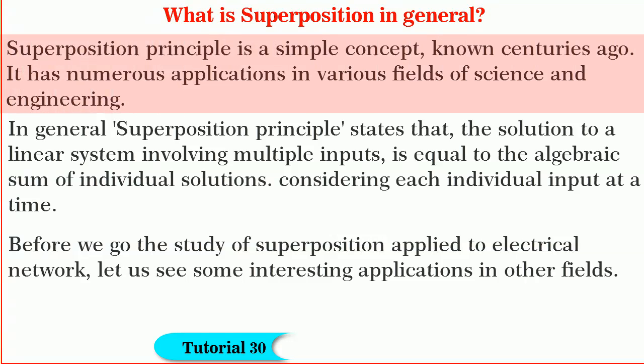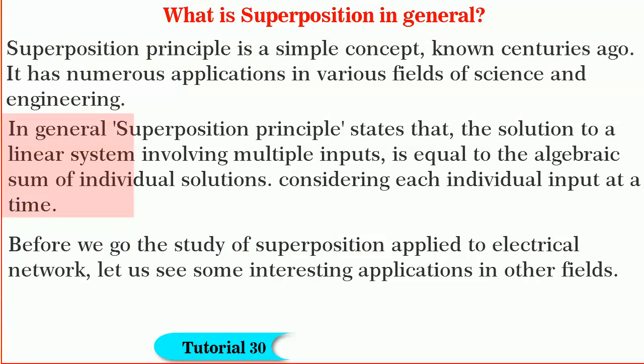Superposition principle is a simple concept known centuries ago. It has numerous applications in various fields of science and engineering. In general, superposition principle states that the solution to a linear system involving multiple inputs is equal to the algebraic sum of the individual solutions considering each input at a time.